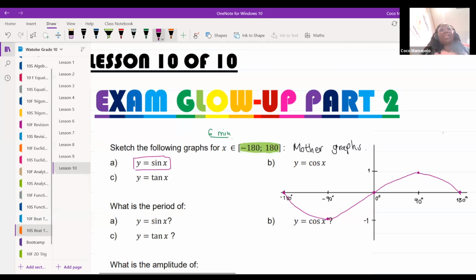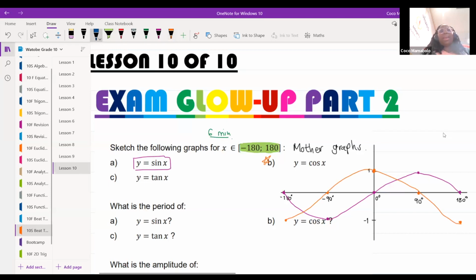And then let's look at the graph of cos. Now I know that cos of 0 is going to be 1. Cos of 90 degrees will be 0. And cos of 180 will be negative 1. So we'll be over there. Okay. Cos of negative 90 will be 0. And cos of negative 180 will be negative 1. So my cos graph will look like that. I know it looks like an upside down cos graph, but it's actually not. It's just because it goes to the negative side as well.